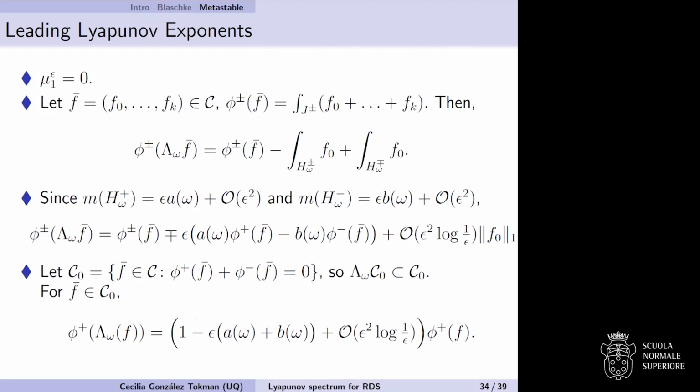If we start with a function and we call phi plus and phi minus the total mass that is in the left or right interval, then after pushing forward, a direct computation gives that the integral on the left or on the right is just whatever it was before, minus what has gone through the hole, plus what has come in through the other hole. Because the measure of the holes is given by epsilon A and epsilon B up to epsilon squared error, we get estimates on how much mass remains on the left and right intervals after one step, with some controlled error. And if we look at functions with integral 0, this is also an invariant set. And in that case, this estimate becomes a multiplicative estimate.